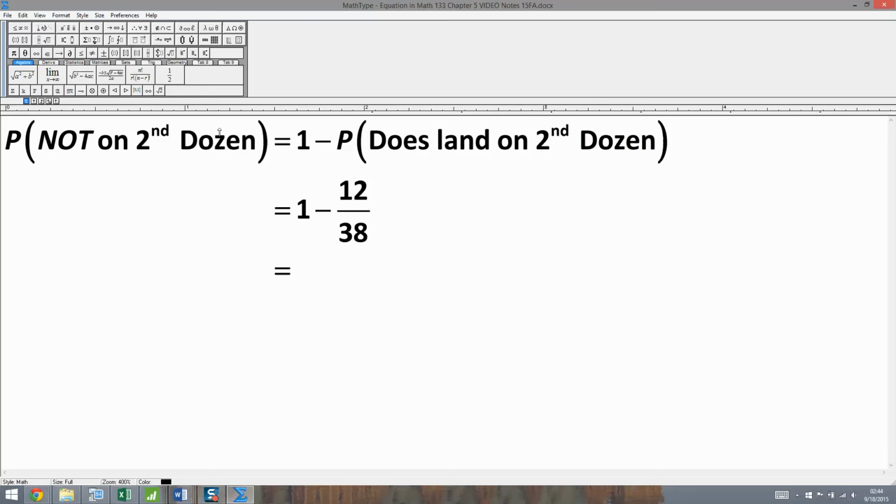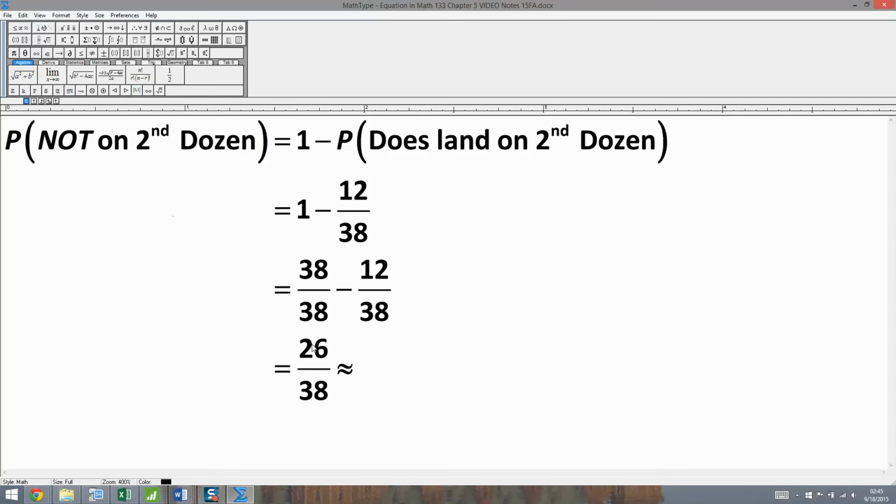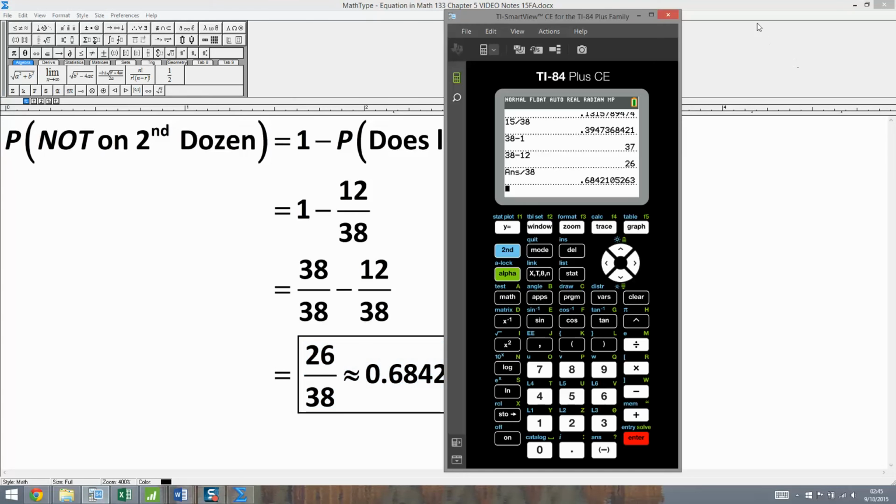But remember, with fractions, it's always the same number, right? 38 out of 38 is 1, minus 12 out of 38. And that gets us an answer of 26 out of 38. Remember that 1 is any number over itself, so I'm going to use the same denominator as what my problem has. So I just want to take 38, take away 12, that gets me 26. I'm going to divide it by 38, and that gets me 0.6842. And that would be my final result. Just double check that number. Yep, 0.6842, that was correct.